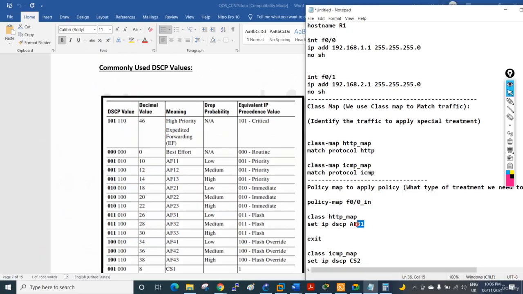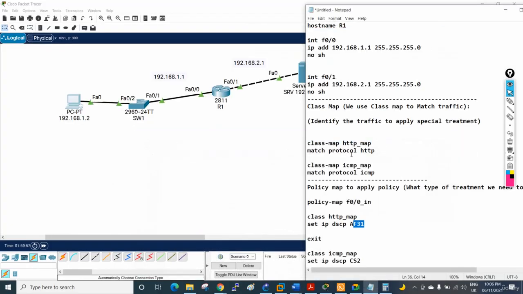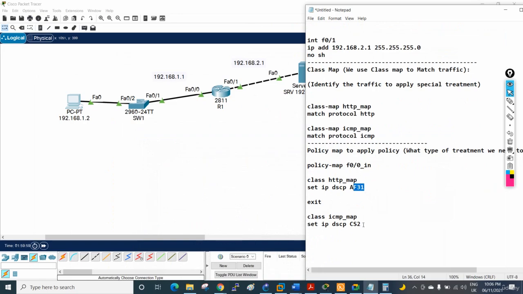Whatever value you want, you can put here, apply it, and check whether the packet is changing or not. So what I did here, I applied this one, and that one. I am saying that if anyone is sending an ICMP packet, apply DSCP CS2. And then, at last, we need to apply that.